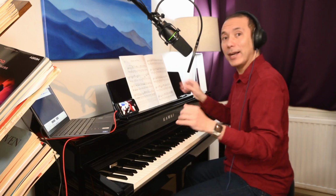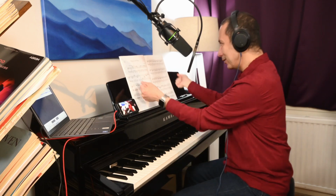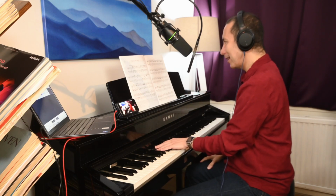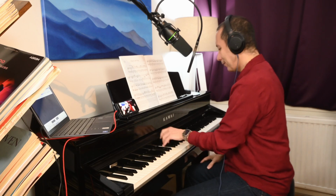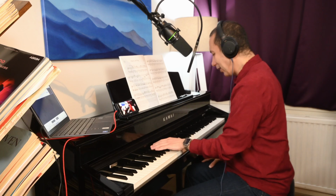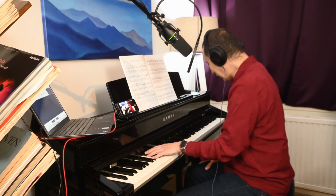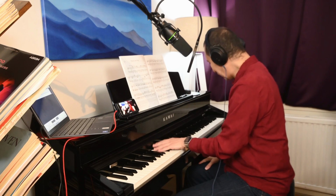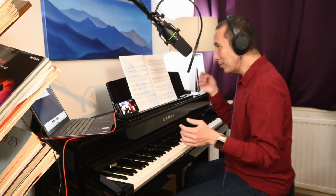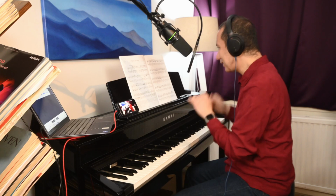So by the way, I always recommend having the book open in front of you. So when I'm mentioning bar numbers, you can just look straight away at what I'm talking about. So if we look at the left hand of bar 17, he would literally be looking at the opposite note, something like this. Right, left, right, left, right, left, right, left. So in other words, he's always looking for where he's about to put his hand. Now, I was just completely exaggerating that.